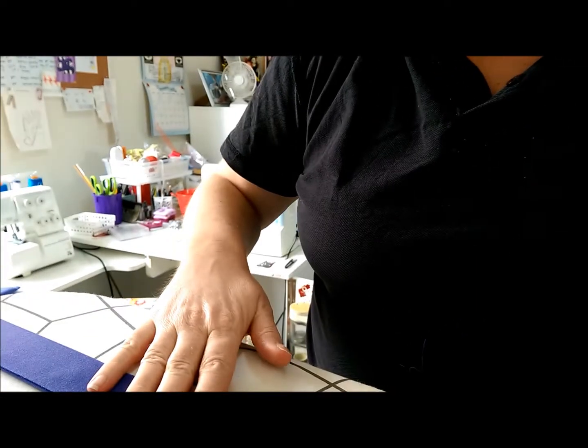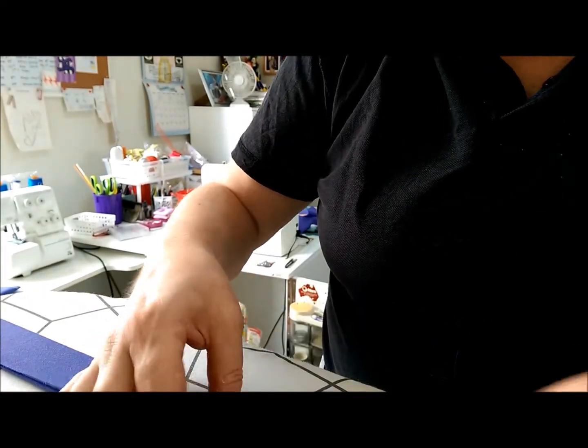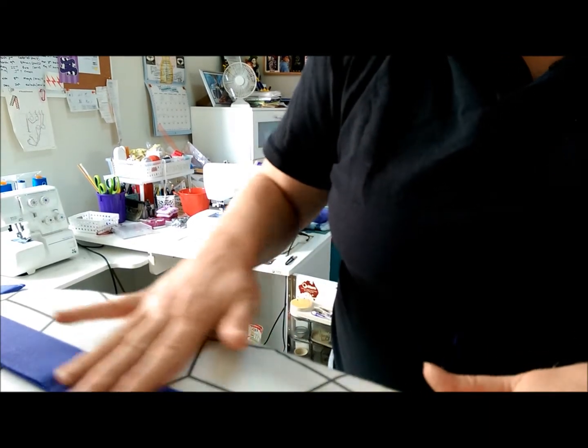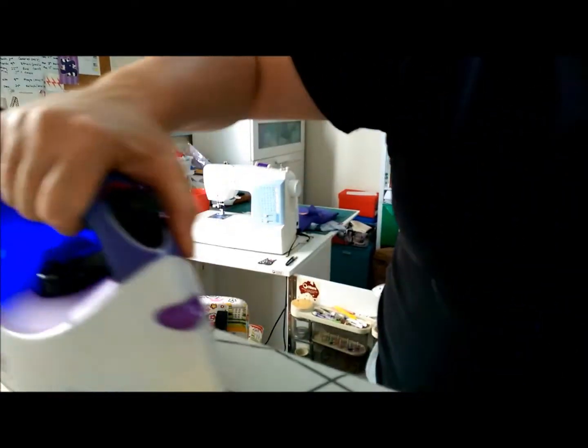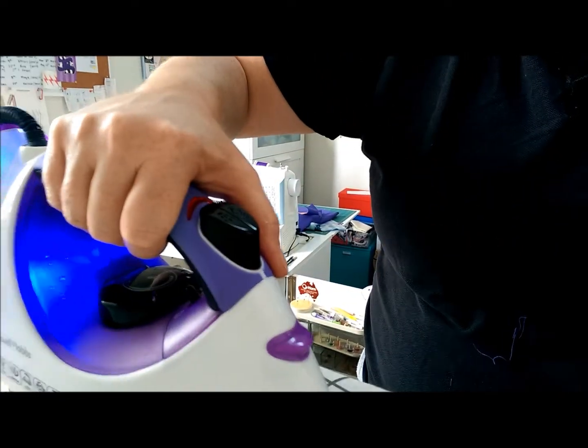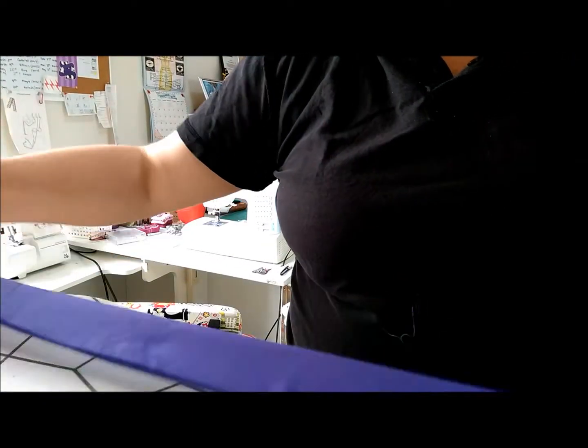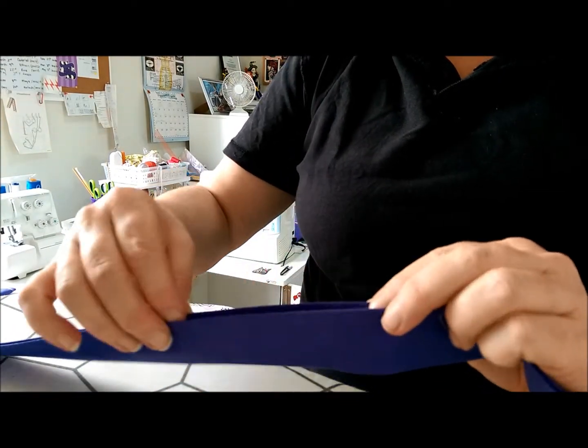So it really depends on the project that you're working on, the size of the pieces that you're manipulating, and what type of finish you prefer as to whether you use this type of method or the more traditional stitch a tube and turn it inside out method. So now that I've pressed that, I'm going to take it over to the machine. I'm going to stitch a narrow hem along the folded edge.